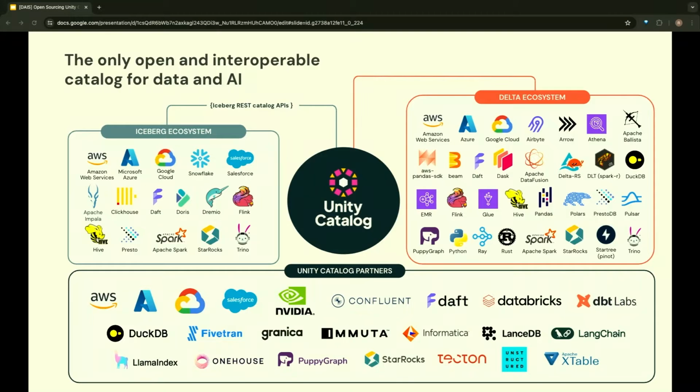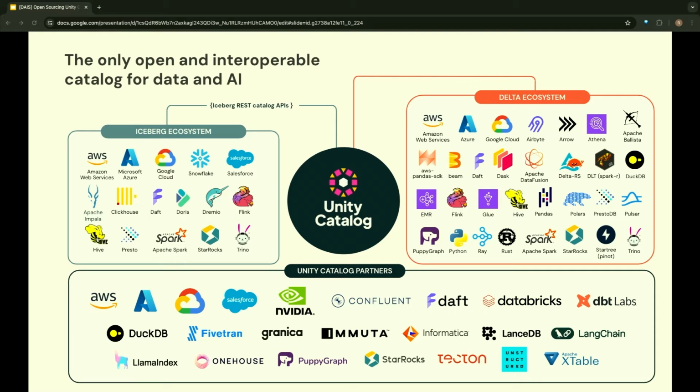And then I think what's really cool too is that we've already started engaging with and kicking off Unity Catalog's open source community with an incredible set of partners. What this diagram is showing, and it's missing a little line for the Unity Catalog partners, is that we've been working with some really cool partners.